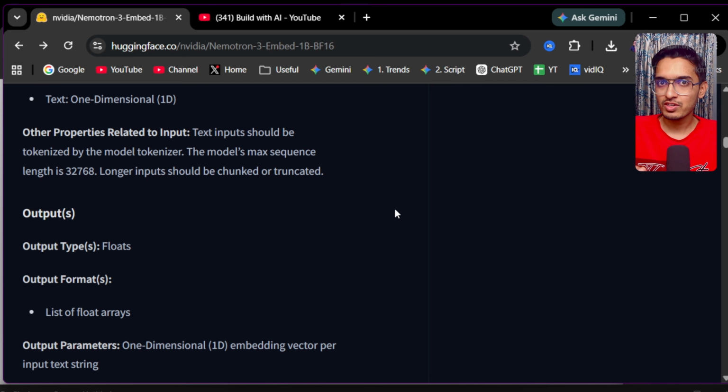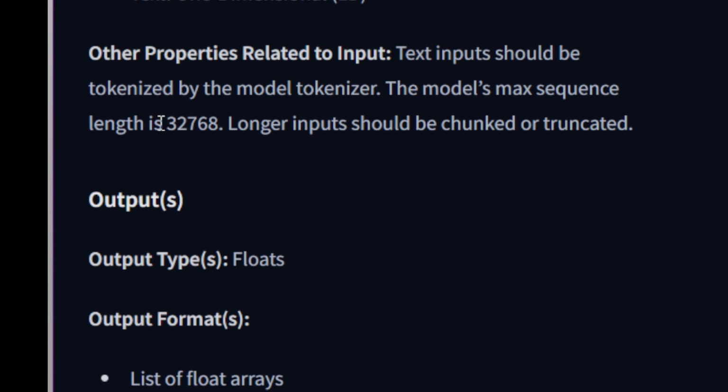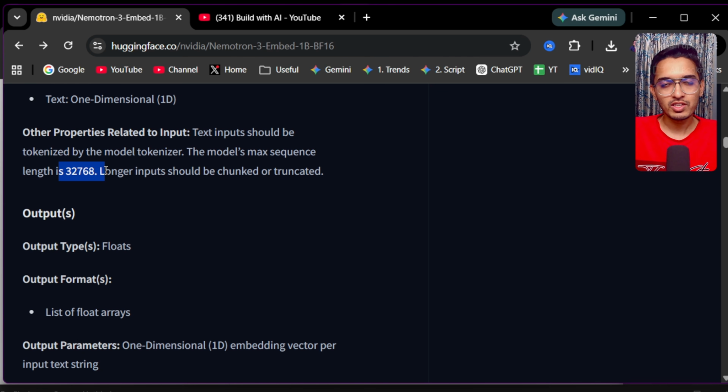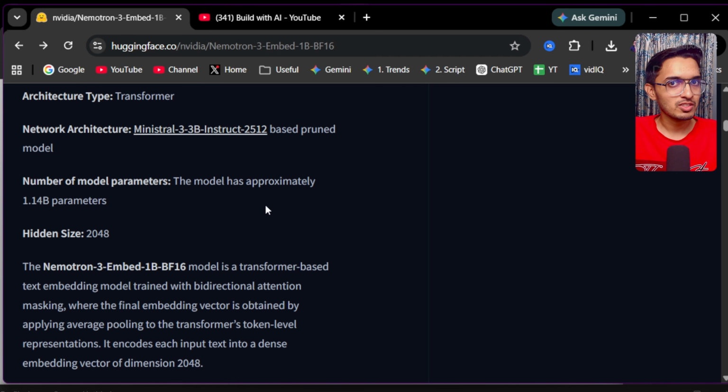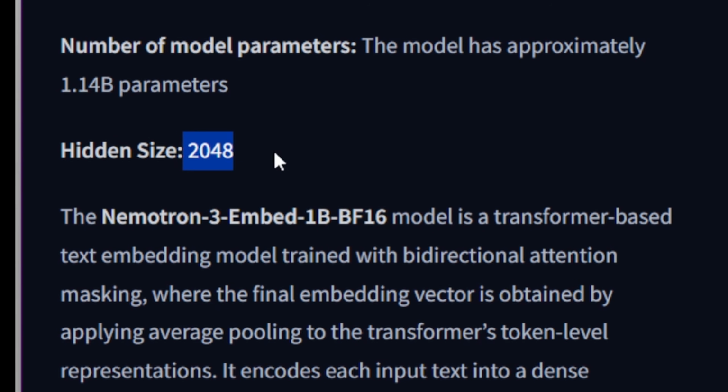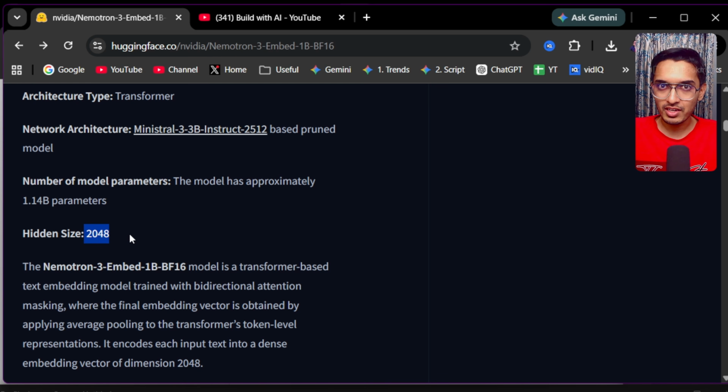And the max sequence length that the model can understand is also incredible. It sits at around 32,000 words, so we can feed it general documents or our codebases easily, and it will understand the entire context before running any projects. And each piece of text that the model takes as input goes through a hidden layer of 2000 neuron size, so it has enough detail for the AI to distinguish between similar sounding topics.